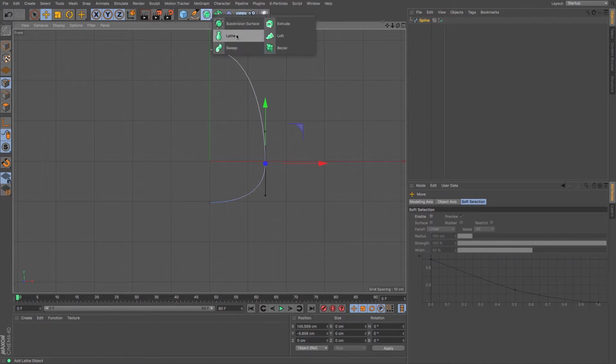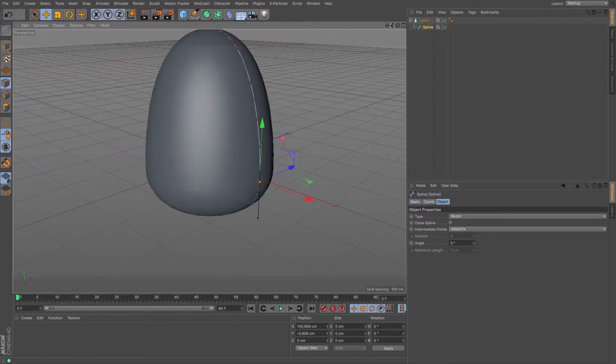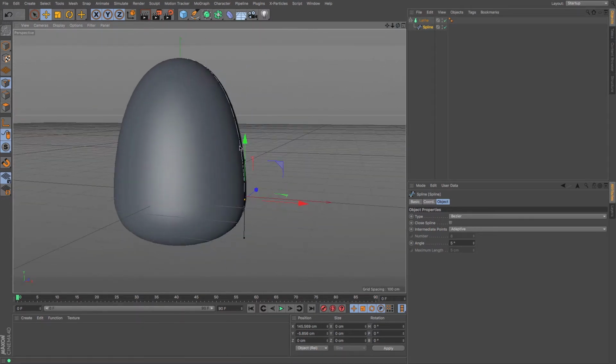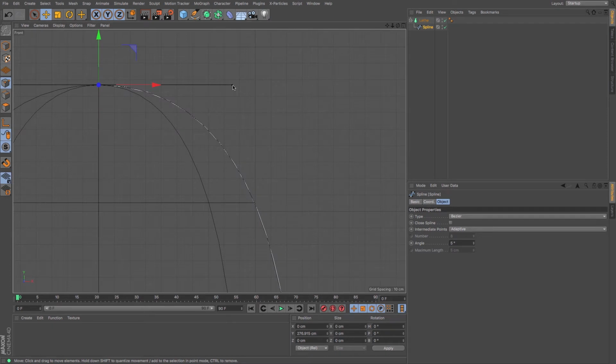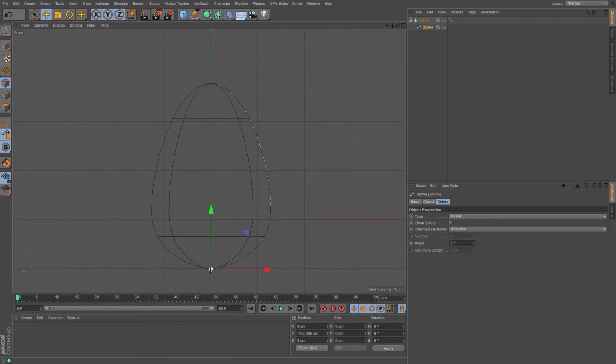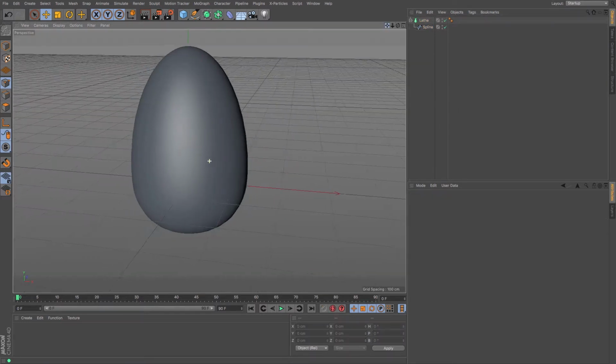So I'm going to create my lathe NURBS and drag and drop my spline in. Okay, just F1 to look in 3D. I'm just going to see what I think of that shape. Not really happy with it, so that's why I was waiting till I could see it in 3D, and then I can adjust that shape to give me something that reflects a little bit more what I am after. It's entirely up to you obviously whether you want your egg to be short and fat, or whether it's going to be more realistic. There we go, I'm quite happy with that. So F1, there we go, there is my egg.